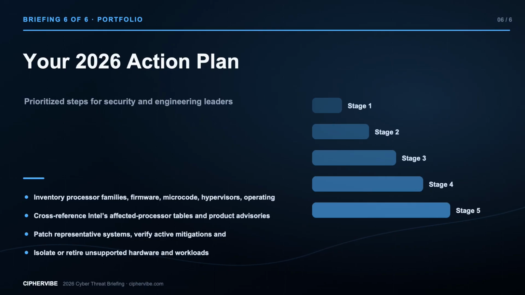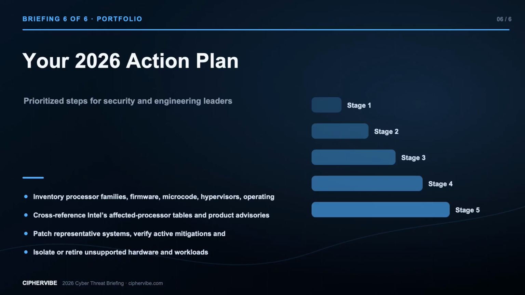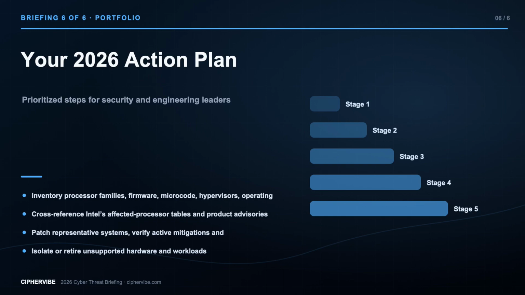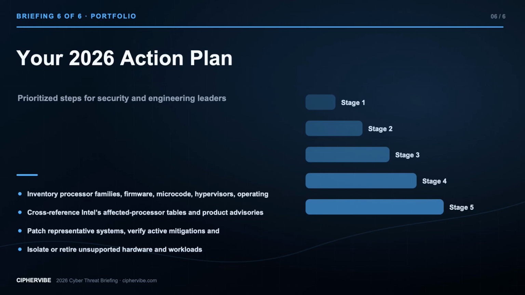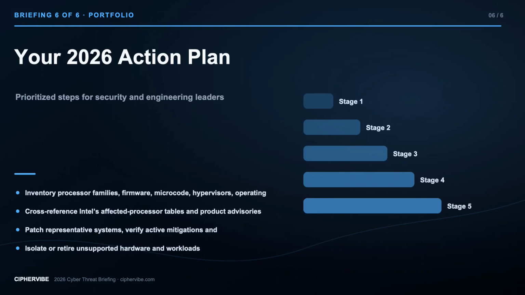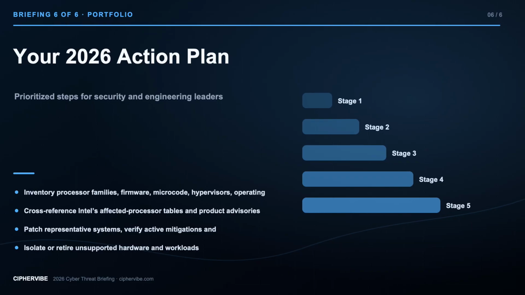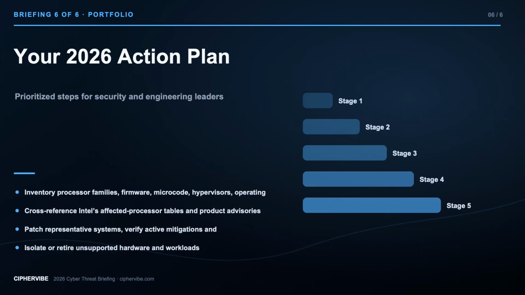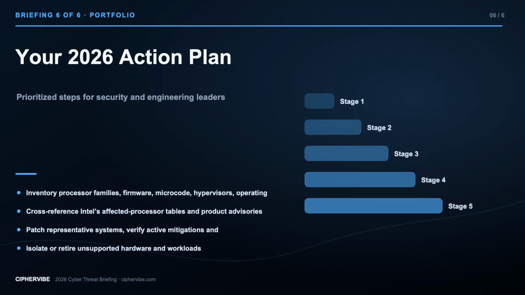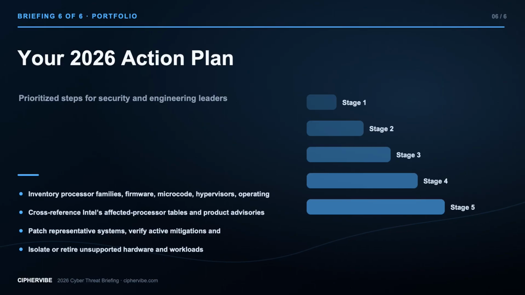Define the owner, source, review frequency, and limitation for every measure. Do not treat a product purchase or a single patch as completion. Retest the end-to-end trust path, preserve evidence, and track exceptions until the risk is demonstrably reduced. The broader lesson is that modern security failures cross layers: identity, software, infrastructure, hardware, operations, and governance. Defenders need an architecture that remains trustworthy when one layer fails.